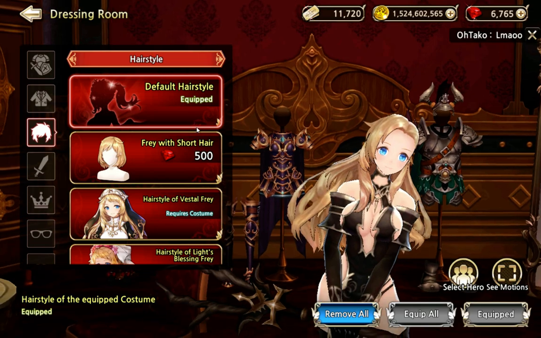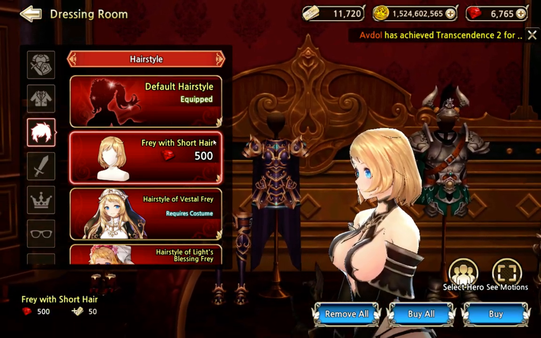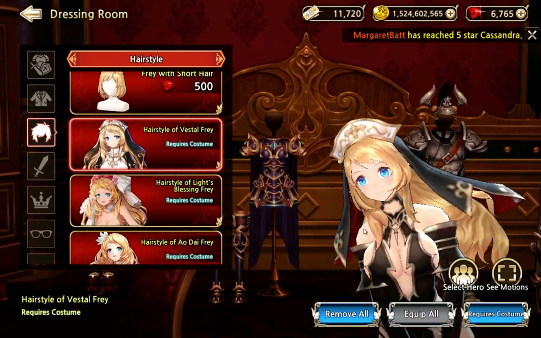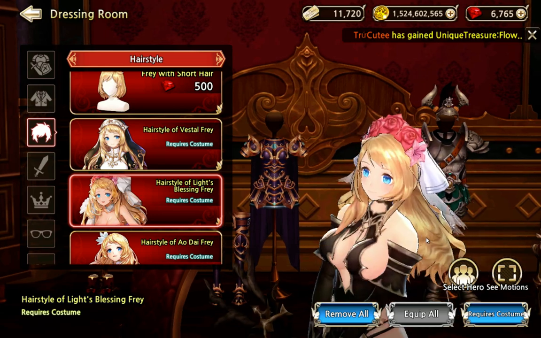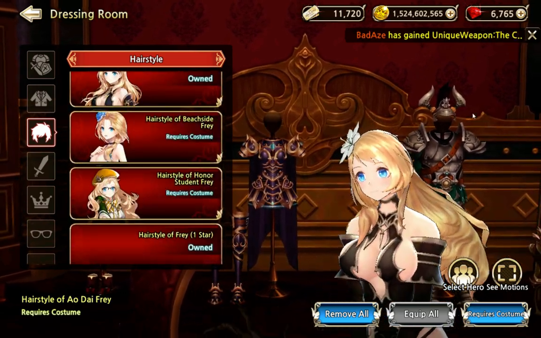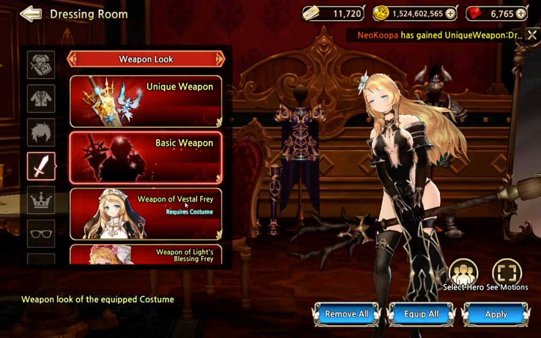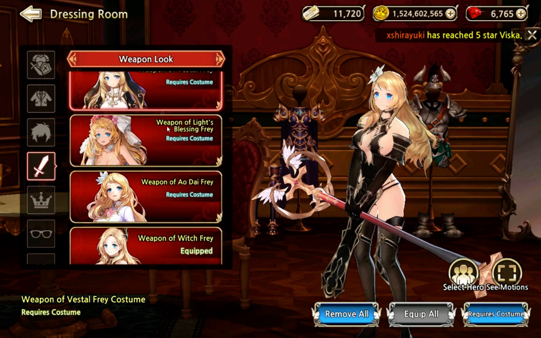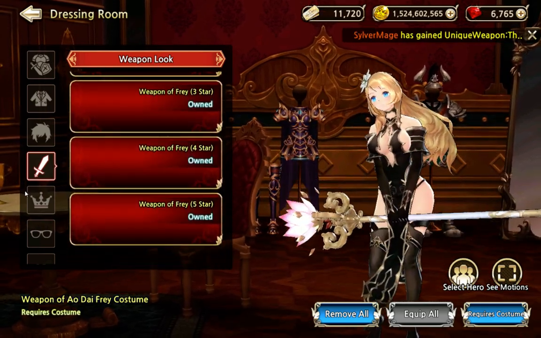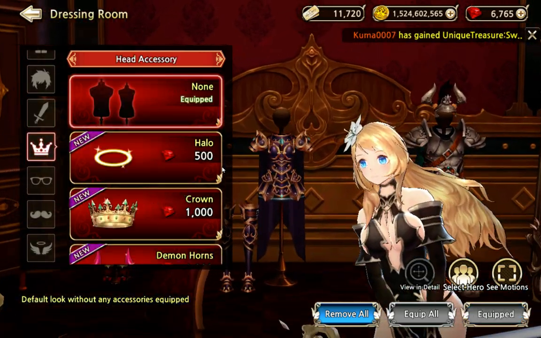Then you can change the hairstyle. You can select the short cut, which costs 500 rubies, or you can select hairstyles from other costumes that you own. So you can mix and match a bit, but this feature is only available for those heroes listed. You can select the looks of the weapon. Again, mix and match if you want, but you have to own the costumes to do so. And then we have come to the accessories part.